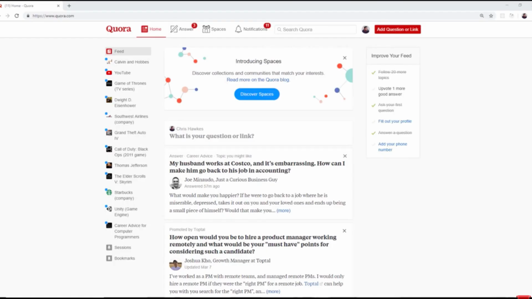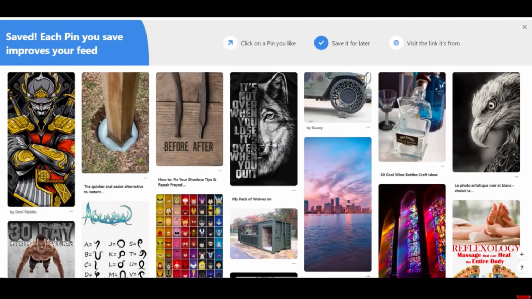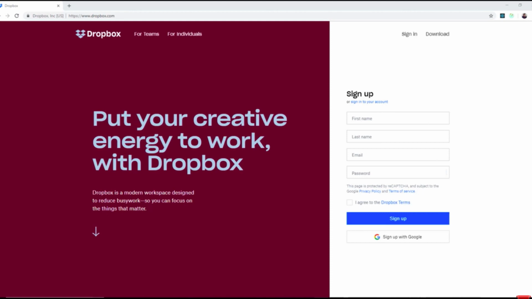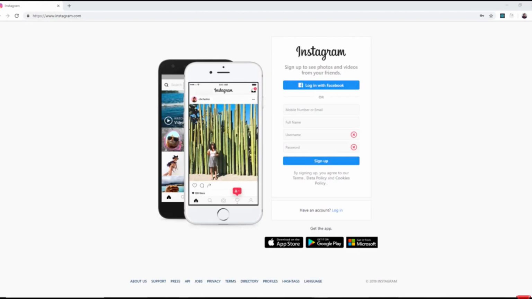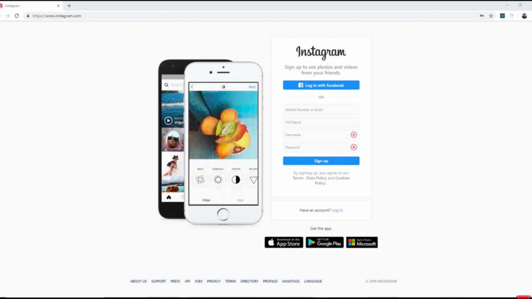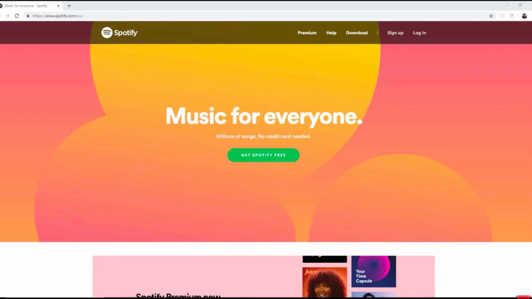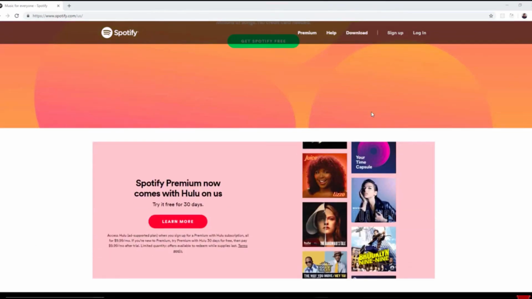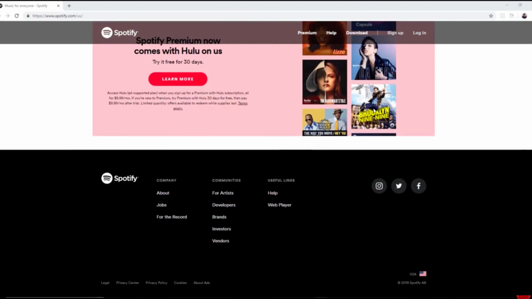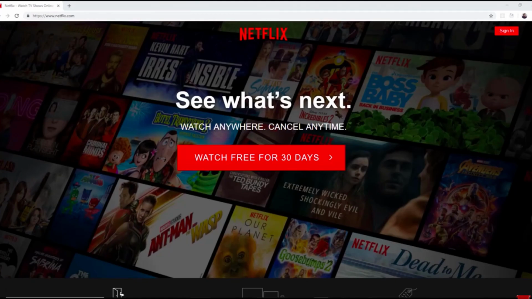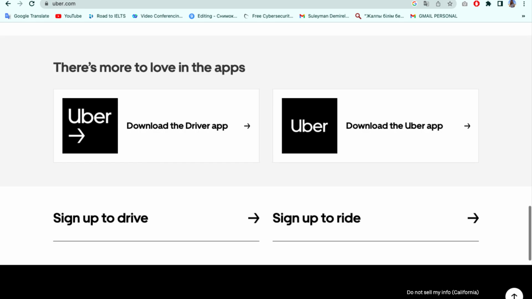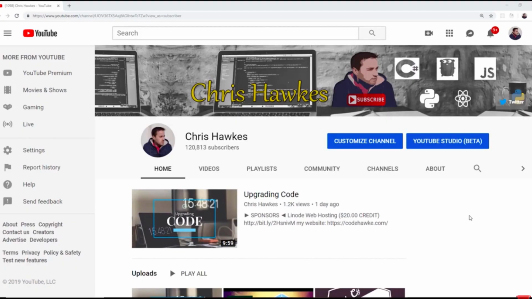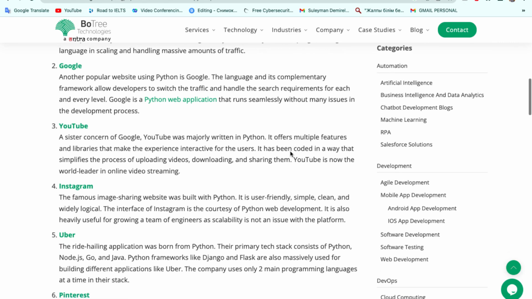Here are some examples of websites that have been created using the Python programming language. This illustrates the coding language's versatility. Google, the most popular search engine in the world, uses Python. Instagram, Python was used to create the backend of Instagram. Spotify, Python is one of the reasons Spotify can serve up audio files with virtually no delay. Netflix, much of the Netflix website and overall service was coded in Python. Uber also was coded in Python. Of course, millions of other websites use Python for some or all of their programming, with the number growing daily.